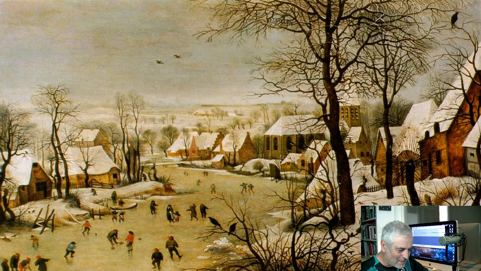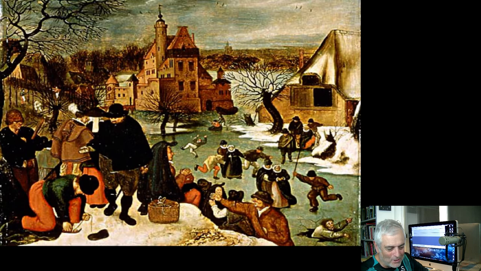In the next one, it's a little bit more comical, because here you can see he's strapping on his skates on the left-hand side. But on the right-hand side, somebody actually broke through the ice. I don't know if this is an indication of a little bit of warming or something, but you can see people skating around, and here's somebody slipping and falling on the ice in the far distance in the background. And again, these are all paintings.